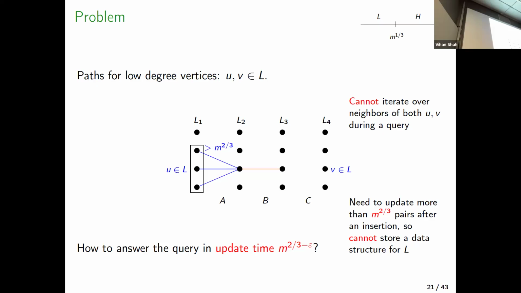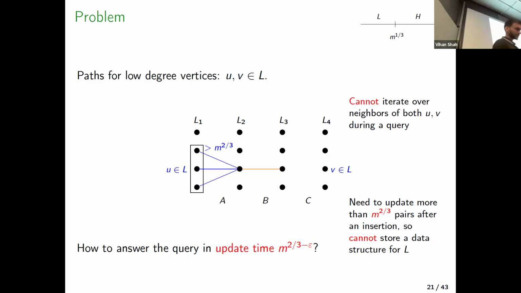So, for example, if this vertex has many edges to L, like a constant fraction of L, then those many two paths are going to change. So there's no data structure you can store directly that tells you the number of two paths, right? So it's hard to answer these LL queries, for example. Even for other cases, there are some difficulties, but this is one we should maybe keep in mind. Okay. And now we're going to see how you fix this.